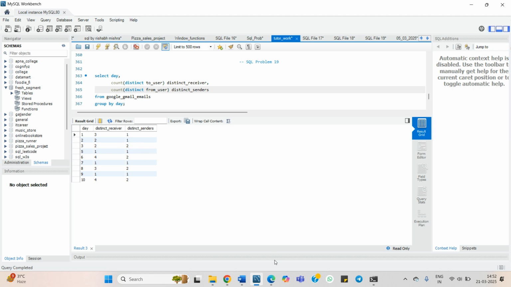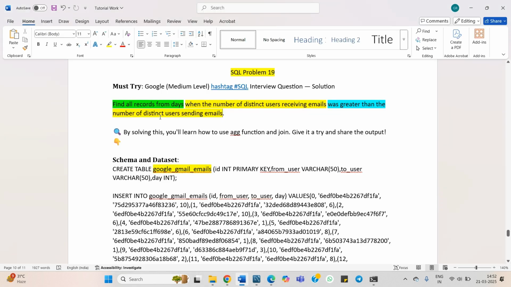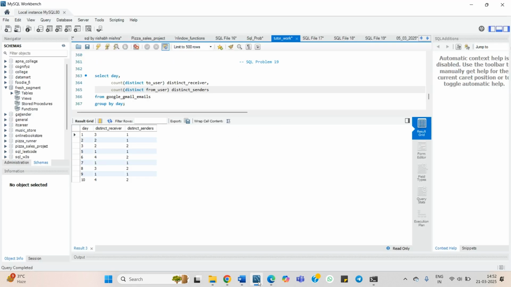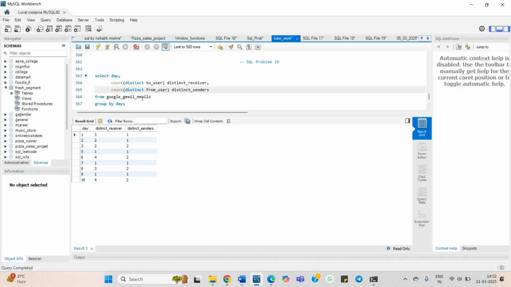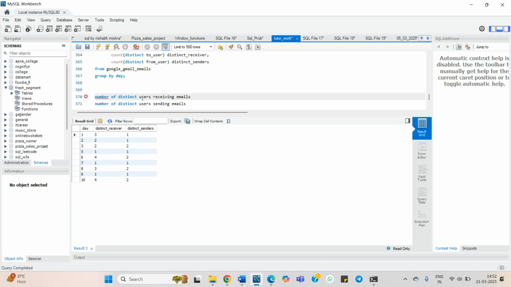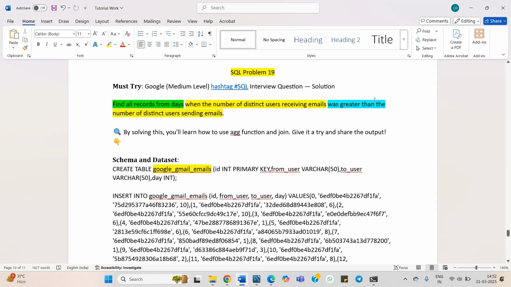In the problem statement, what they have asked is to find all records from days. So we have also sorted the data based on days. It says find all records from days when the number of distinct users receiving emails, these are the number of distinct users receiving emails, was greater than the number of distinct users sending emails.